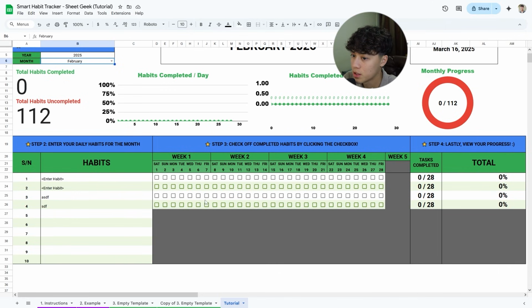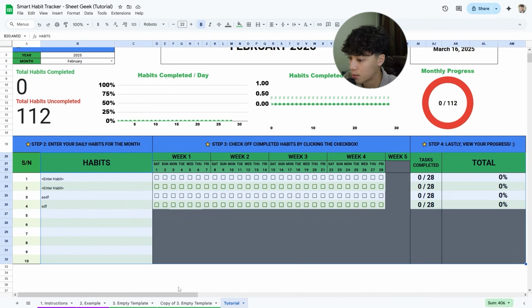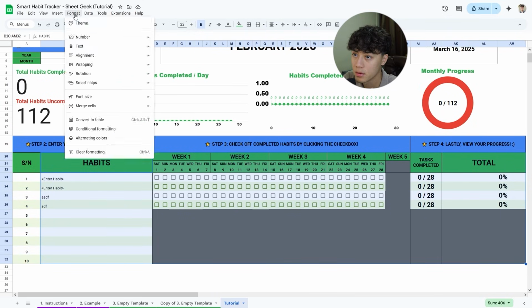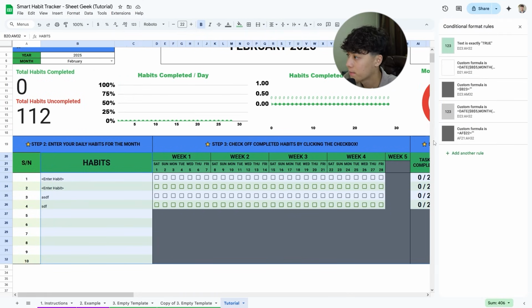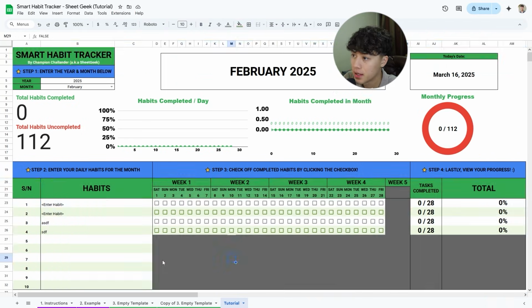And then if you want to double check your conditional formatting rules that they're in the correct priority order, simply highlight the entire table, click on format, and go to conditional formatting. And if we go to the 1, 2, 3 one, we want to put it at the very bottom, and AF will be above. Just have it in this order. This is how my template is. I have the green one at the top, the white one second, AF 3rd, B23 4th, and this 1, 2, 3 gray one at the last. So go ahead and close it. And then now we are actually done with the template.